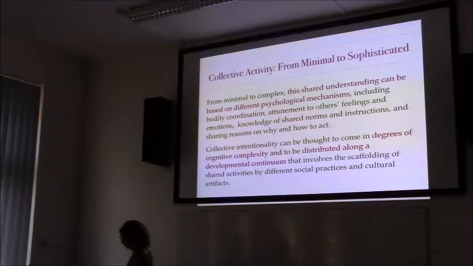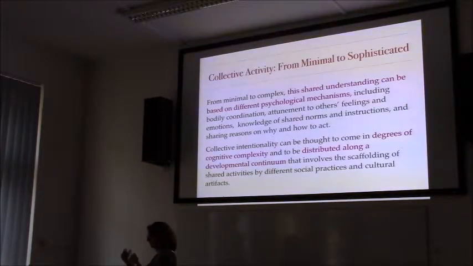Okay, that's a very interesting question. I would like to hear more about what aspect of explanation you think is lost that is important to preserve. So there are two things. First, if different species of collective intentionality or shared intentionality are based on different psychological mechanisms, then different types of behavior of people must be explained via different species of collective intentionality, not by using the notion of genus. So it's kind of redundant.